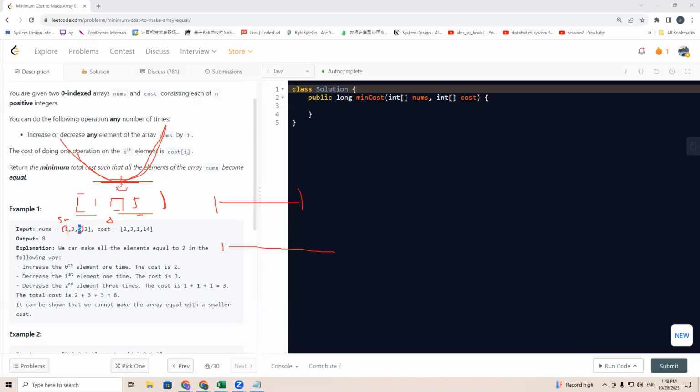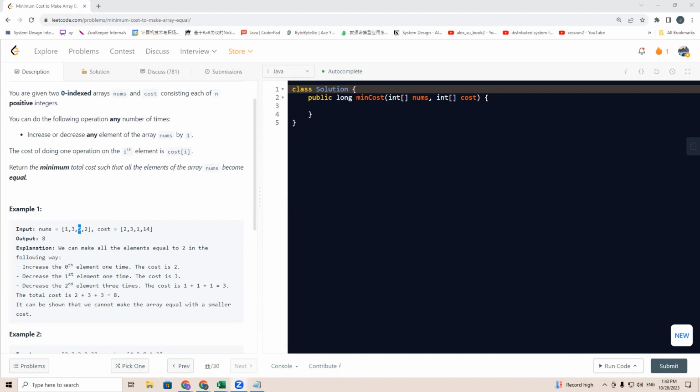What does that mean? Before this number, the total cost is monotonically decreasing as we move toward it. And once we move past this number, the total cost is monotonically increasing. Because of this monotonic feature, we can use a binary search to search for the target number between the minimal number and the maximum number.